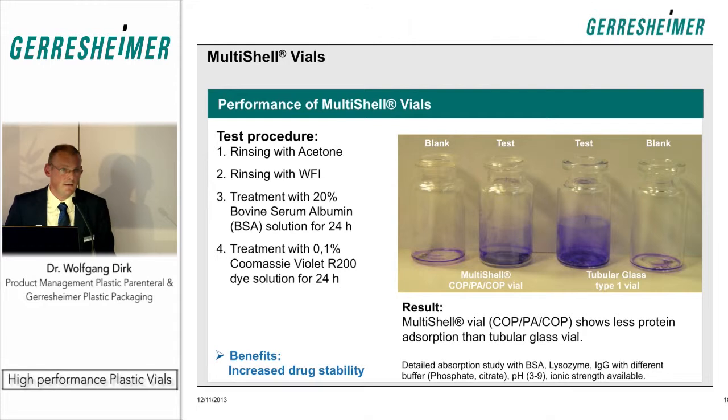On the left side you can see the plastic or COP-based vials, where the absorption in the second vial from the left is about three to four percent of the drug solution. On the glass white surface you observe absorption of eight to nine percent. The outer whites on the left and right are reference vials to confirm that the test is coloring the albumin solution used as reference drug, not the glass surface itself.